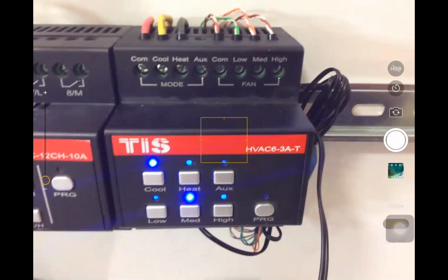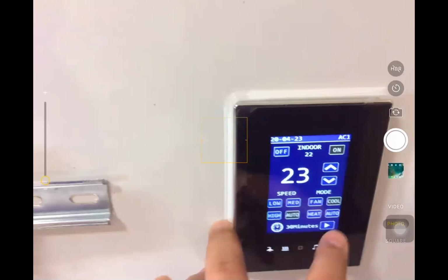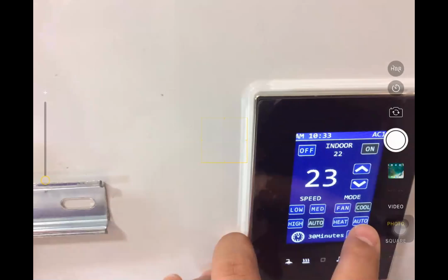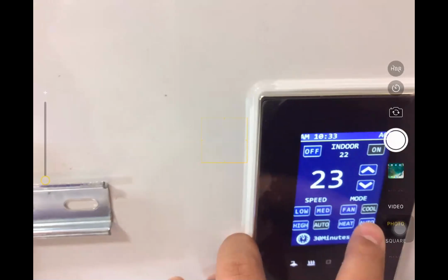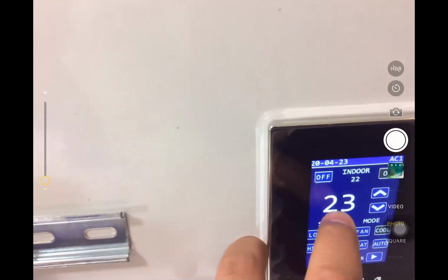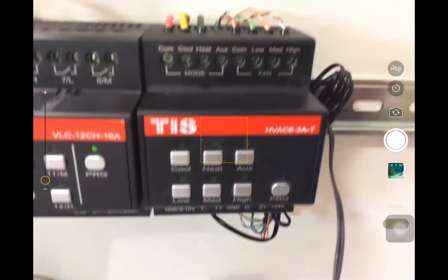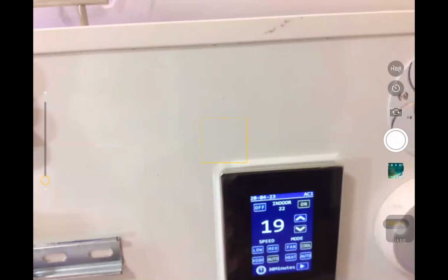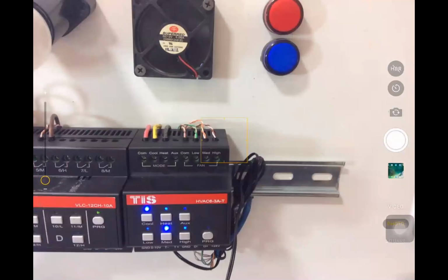And if I choose more than 20, because my mode is on cool and the temperature that I choose is more than the room temperature, the AC is automatically off, and also the fan is off. If I choose less, again it goes on automatically.